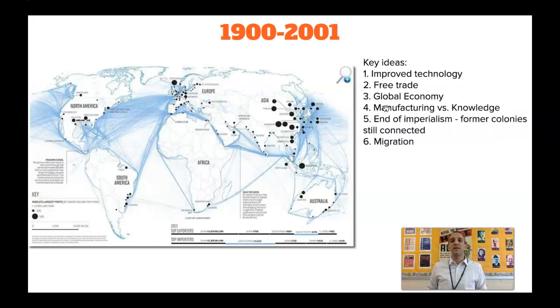So last but not least is the most recent time period, which is 1900 to 2001. We're just continuing this improvement of technology and continuing, like shipping cargo and containers that are going to be able to ship goods a lot faster, a lot quicker than we would have. We're cutting down the time significantly from the period of 1750 to 1900 to ship things. So we're going to have this increased interaction and almost what is called the globalized economy, where everyone is now intertwined and interconnected with people.